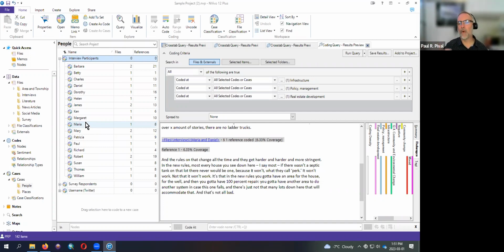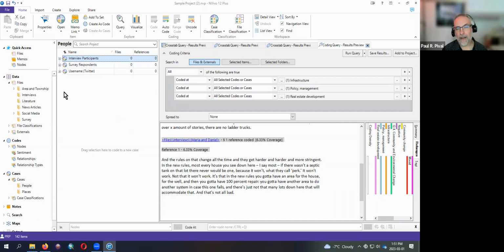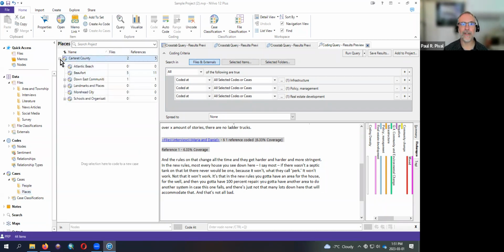But if you are simply importing, say, a Word document, a transcript, there's no way that you can embed the metadata in the transcript in such a way that NVivo will say, oh, I see that you've brought in something from Mary, who is a woman with these characteristics. You do have to separately tell NVivo how to do that. I'll bet you $1,000 will only ever have one type of case. So in this case, there's both people and places. So the places could also have characteristics.